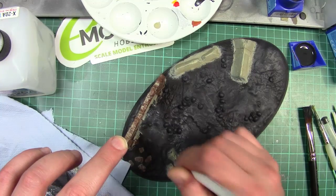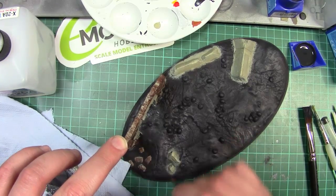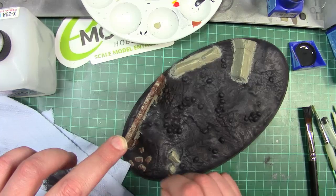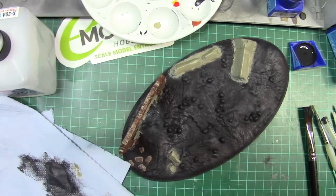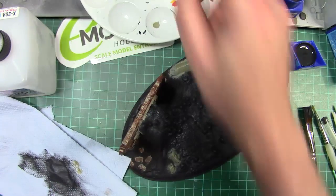Okay, it doesn't matter if we don't get right up to the blocks themselves. That's not a problem, because we can blend that in with other weathering effects. So don't worry too much.